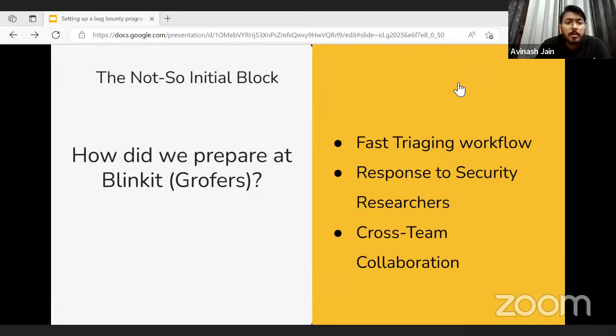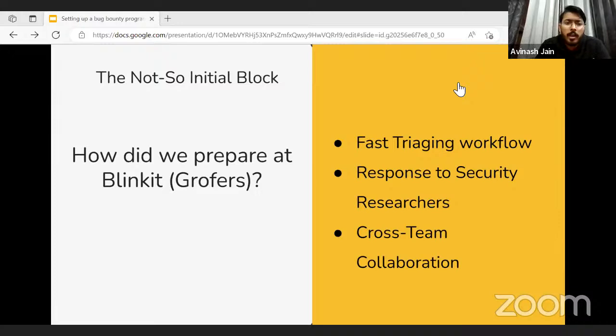For that, we came up with a very different kind of automation, different labels which helped us in triaging the bugs, and integration of security bugs into our bug tracking system. We came up with all those kinds of automation to make sure that the security community, the bug bounty hunters, are updated in real time about the status of their bug.